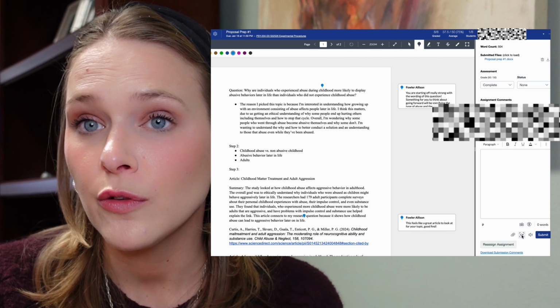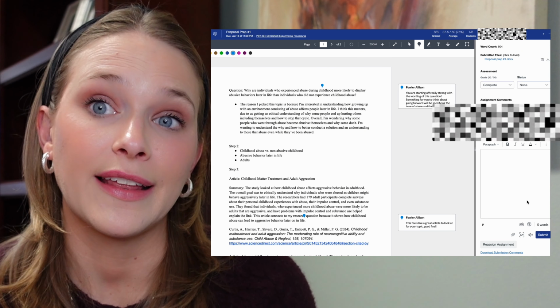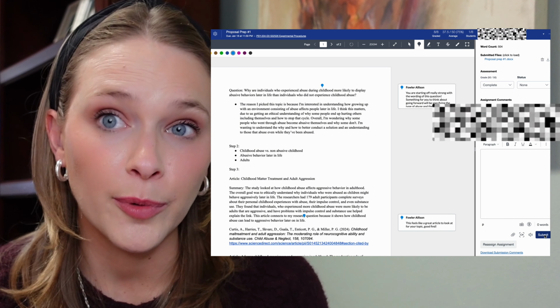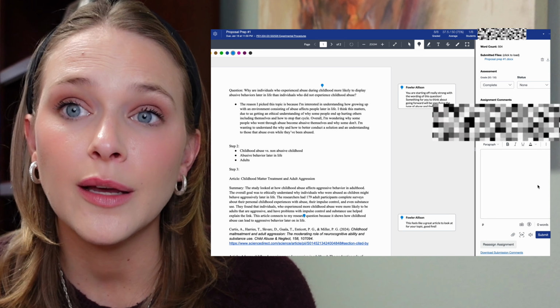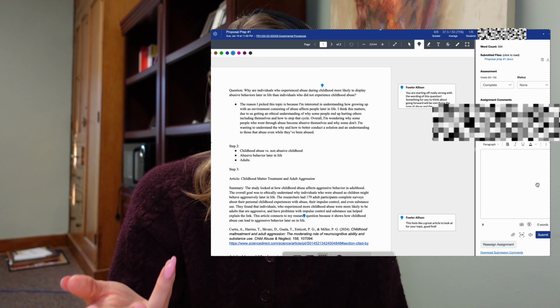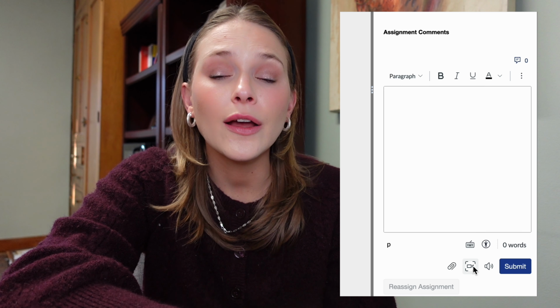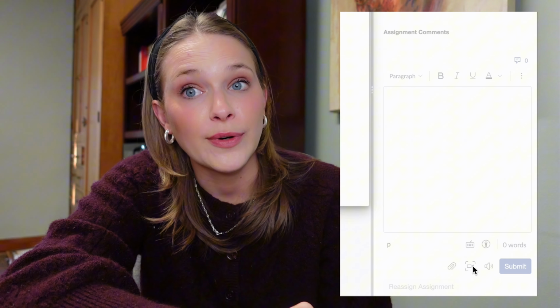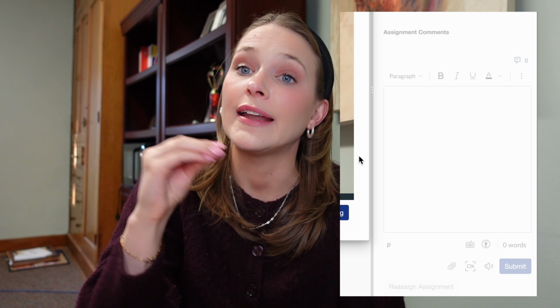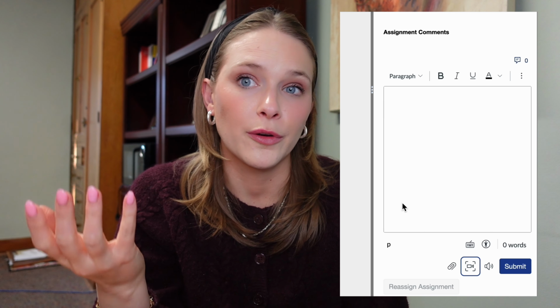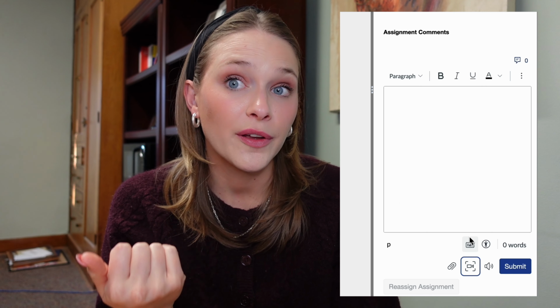Or you can, in a comment box, leave overall or overarching comments to your students. If you want to use a rubric, but you don't want to use the rubric that's set up in Canvas, maybe you have a separate rubric that you're giving students in class, for example, you can refer to that rubric in the overall comments if you'd like to. You can also give video feedback, which I think is an amazing tool, especially for online students. So you can just select the little video camera and you can take a video of yourself giving feedback, or if you don't want to record directly in Canvas, you can record on Zoom or some other recording device and then upload that video if you'd like.